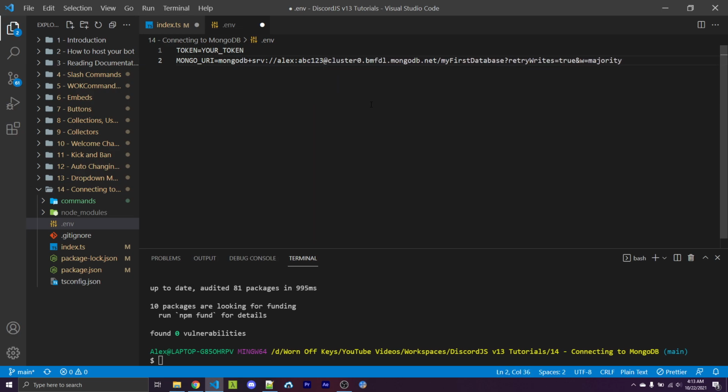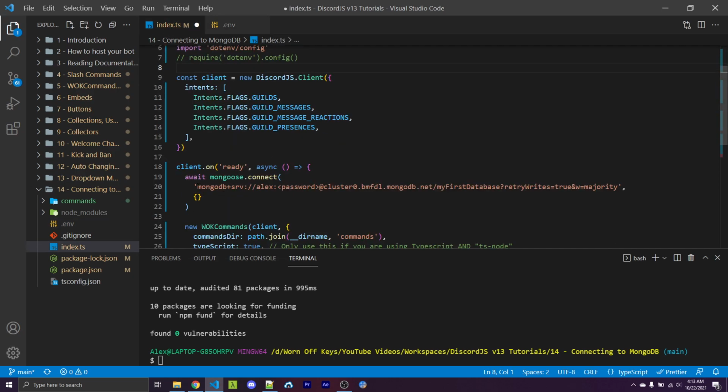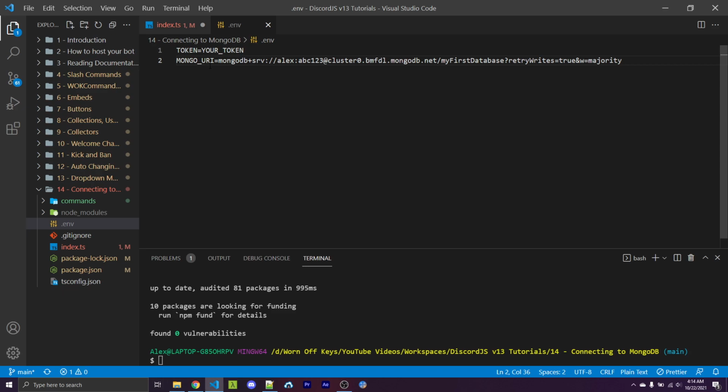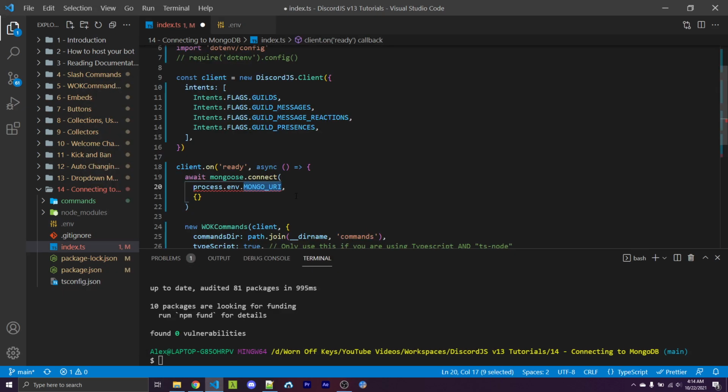Now I'm going to go ahead and do this off camera in a moment, but for now, go ahead and save that. And then going back into your main file, you can replace this entire string with process.env.mongo_URI. This entire string right here has to exactly match what you added in right here. And this also is going to have an error here if you're using TypeScript because it doesn't know if this actually exists. So if you are using TypeScript, you can simply say or an empty string.